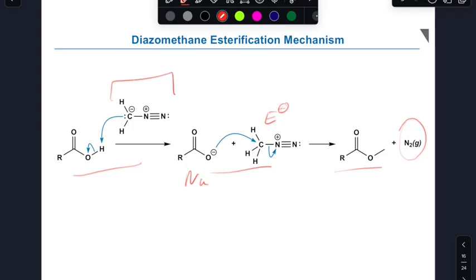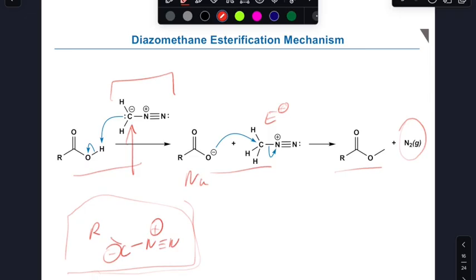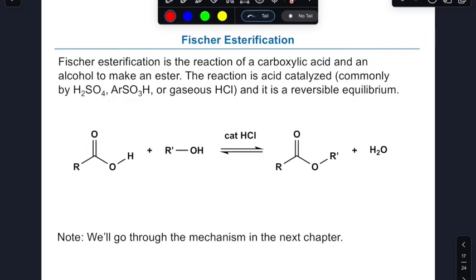If you did want to change that payload, it is possible to make something where we have, let's say, a larger R group and diazo. So molecules like this do exist. They're just called other diazo molecules. So we could have ethyl, diazoethane, or diazo whatever. The downside is that they are relatively hazardous to handle, and they need some special conditions in order to form. So it is possible to use this general strategy to expand to other ones. It's just that practically, and for the purpose of this course, we're really only going to consider methylation using something like diazomethane. Okay, so now we move to the second mechanism.